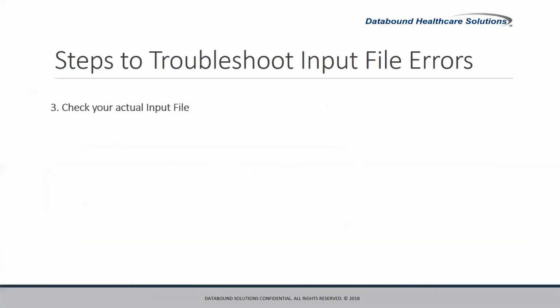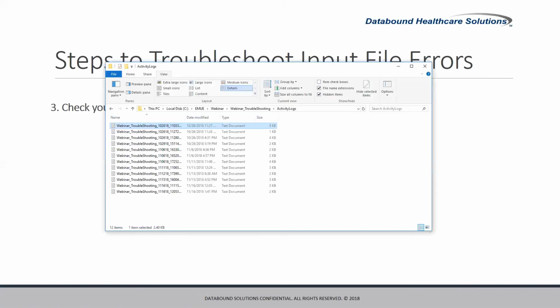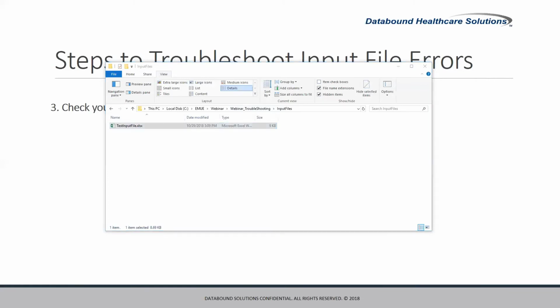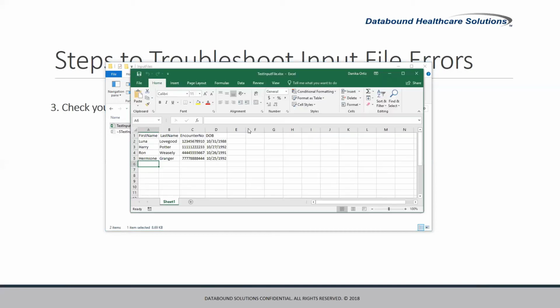Next step I have is to check your actual input file. Sometimes we think that we're receiving one input file, but we receive another. I know that sometimes I've had where we're expecting a file with 17 records and we've received a file that has 14,000 records. Very different. So it's always good to check your input file and make sure that that information is what you need. You can do that by going into that folder structure that we talked about before, clicking on input files, and then opening up that specific input file. Now, I don't suggest opening this up while your script is running. That can create issues. So it's always good to close it down as you're running your script.